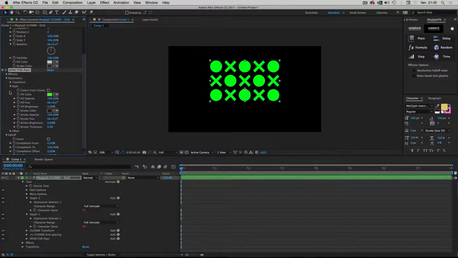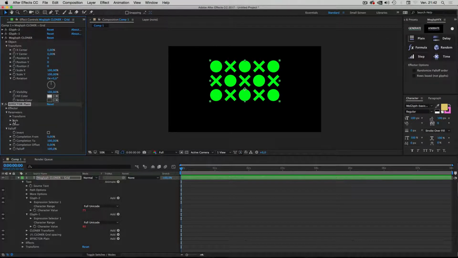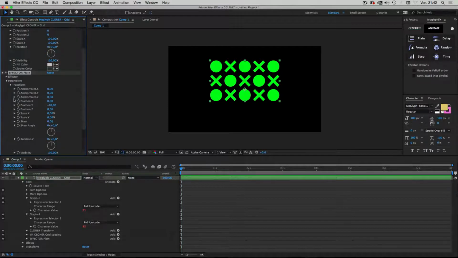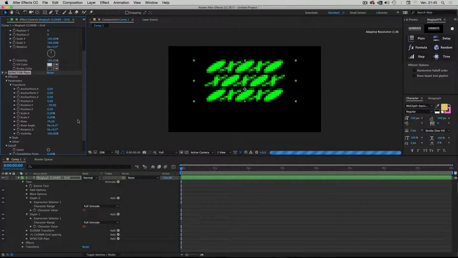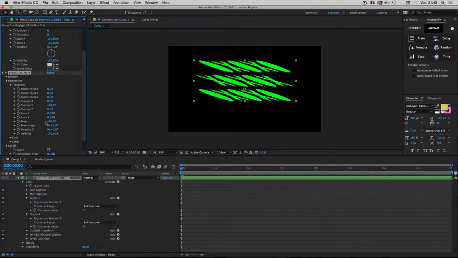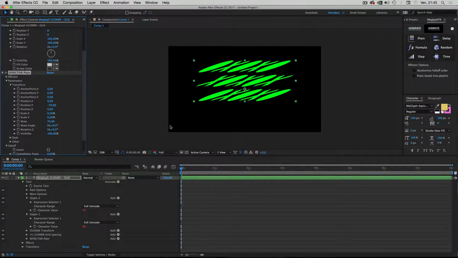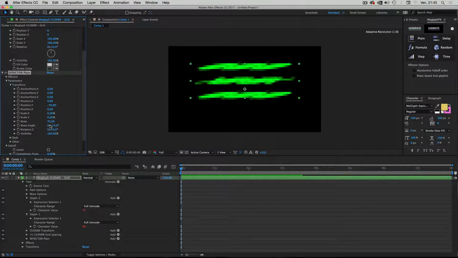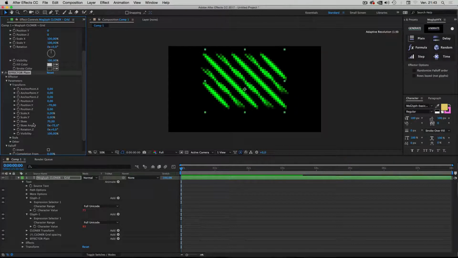Okay, a nice green. This is all for the style group. It's pretty easy to understand and pretty powerful. I've forgotten a few options in the transform. You have the anchor point on each axis, the position on x-axis, the scale on x-axis. You can skew the glyph as well, with a maximum of 70 and a minimum of -70. And you can still play with a skew angle like this, which is pretty nice.